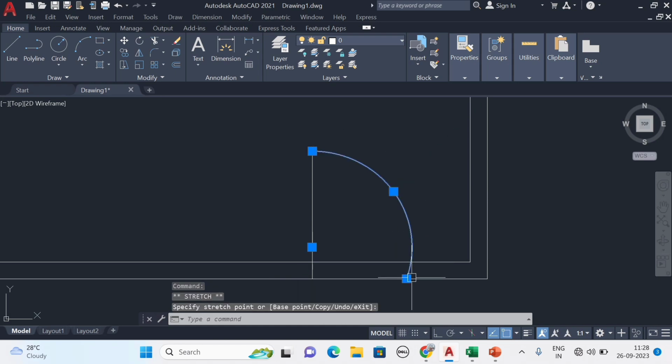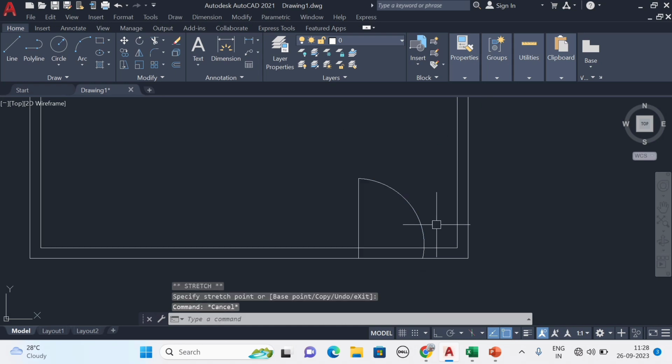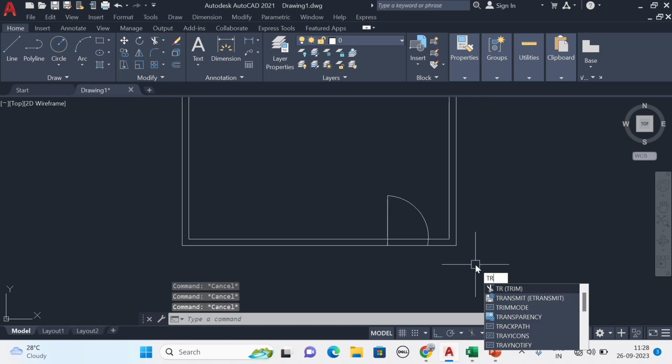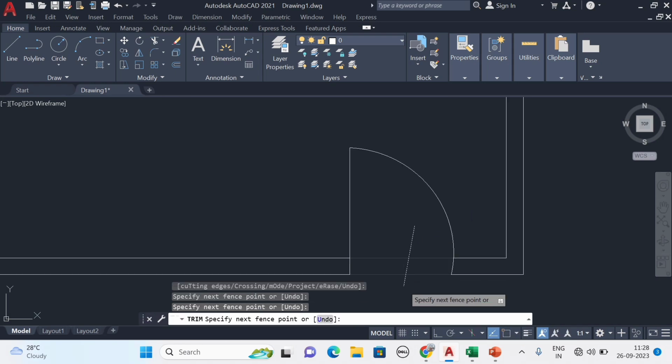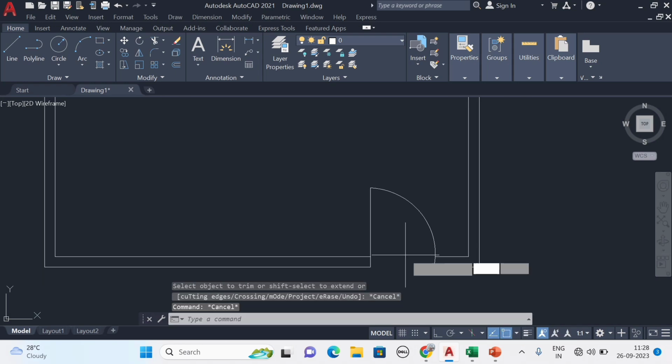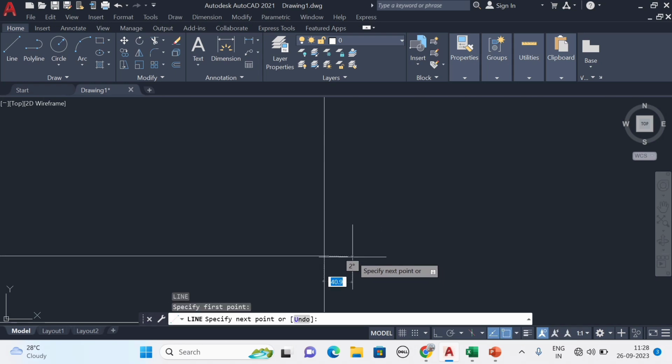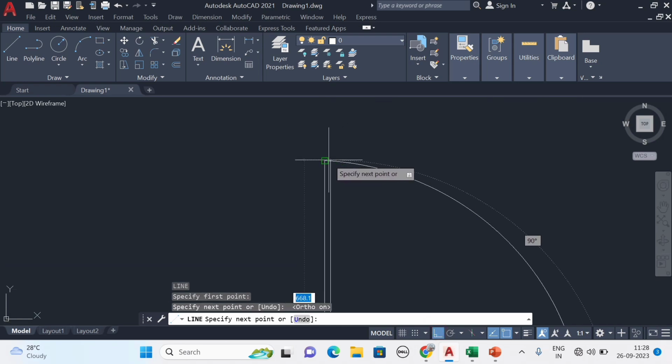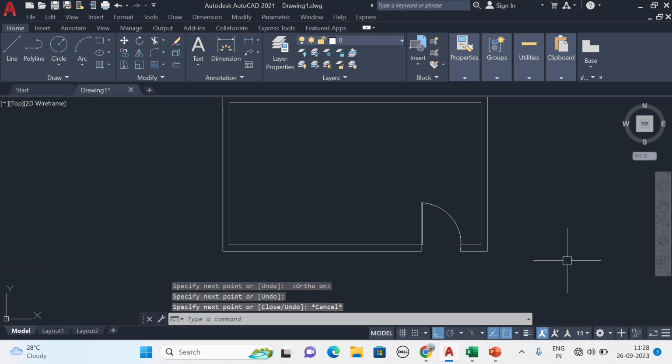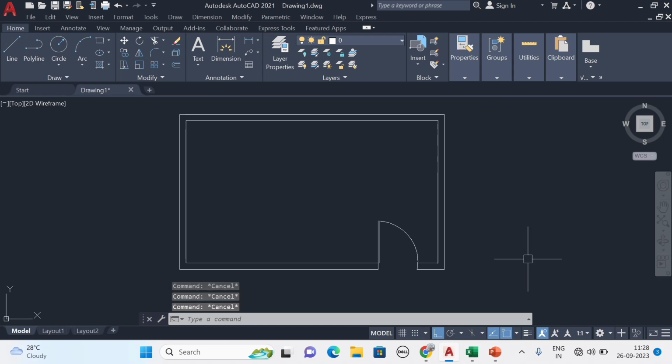In this way you can draw the door, then use the trim command to trim this one. Then turn on ortho mode and draw the line like this and join it to here.